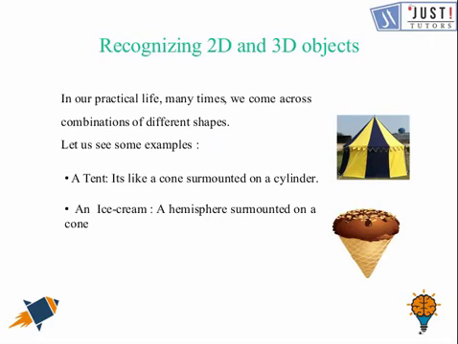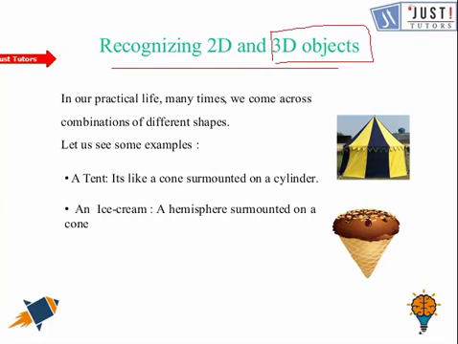So let us move ahead now. Recognizing 2D and 3D objects and why we are learning about it. So just look at your system right now you are working on, so is it a 2D shape or 3D? So that is a 3D shape because there are 3 dimensions. So there are many things around you which are 2D or 3D shapes. So it's all about visualization. So let us try this example.